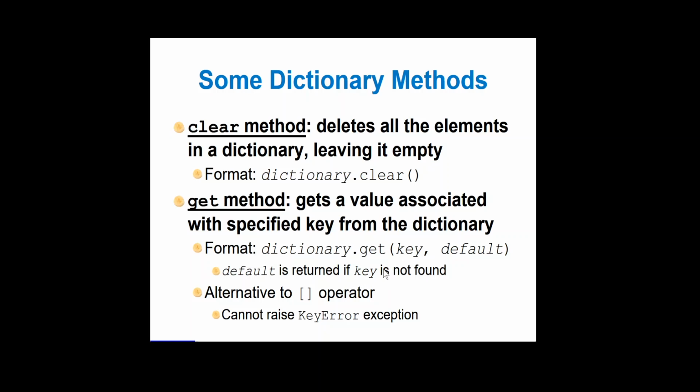This is an alternative way of retrieving a value using the key, compared to the brackets operator. We can use the dictionary's name, brackets, key, to retrieve the value, but there was a problem with that one: it caused an error, or an exception, if the key was not available in the dictionary. That was causing a key error. This one wouldn't. If the key is available, it will retrieve the value. If not, it will just display the default message. Let me show you one example.